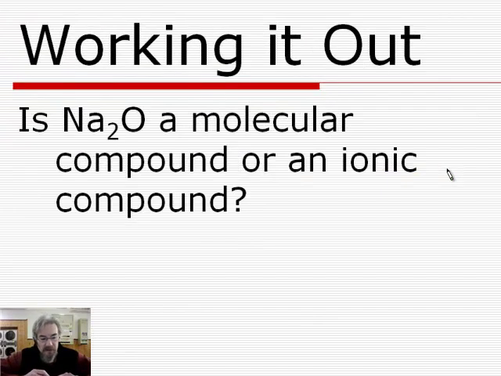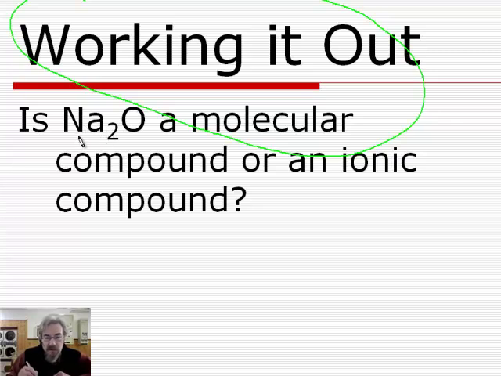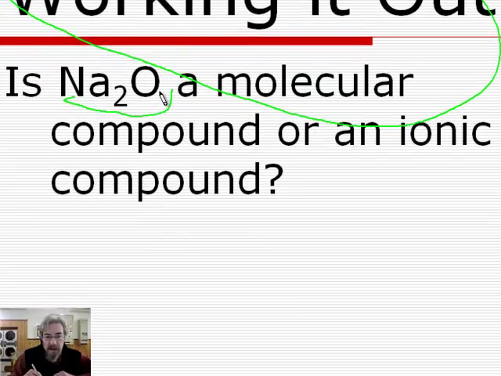Now, here you're going to see a feature that will often show up in these notes. It's called working it out. When you see working it out at the top of the screen, what that's typically going to mean is you should stop the video and try and answer the question. I'll go on to answer it after that, but you should try and see if you can figure it out on your own first. Take a look at your periodic table and ask yourself, is Na2O a molecular compound or an ionic compound? Well, here's the answer.